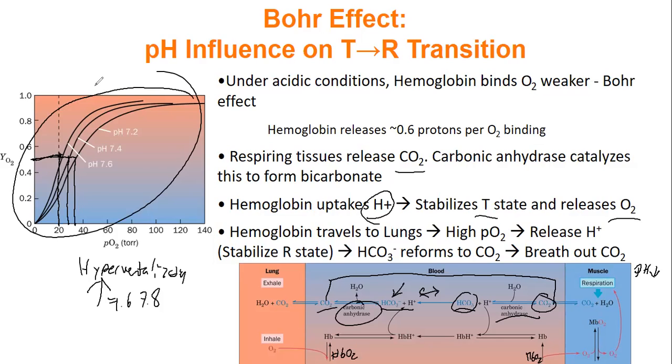So all of this is connected, and we can explain all of this by just talking about hemoglobin, CO2, and oxygen. So that's what happens when you hyperventilate. To continue this chart, how this actually works with the body: in your lung, the O2 pressure is about 100 torr. So your lung is just full of oxygen. At 100 torr, all of your hemoglobin wants to bind oxygen. Then it'll go towards your cells where oxygen is lower or if there's acid.